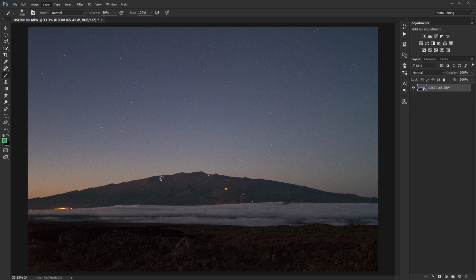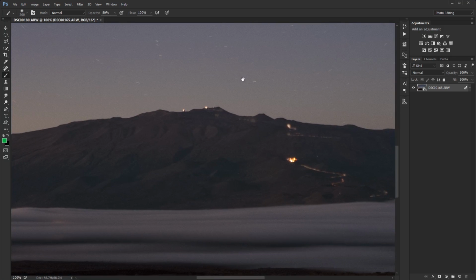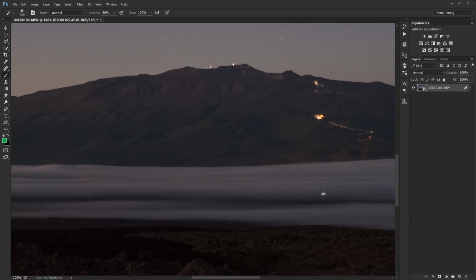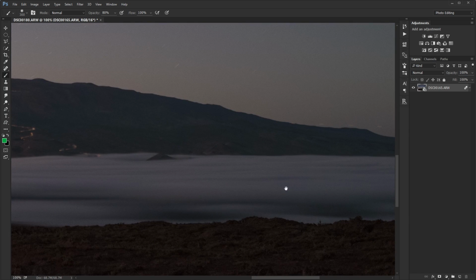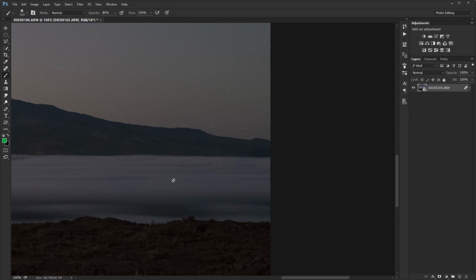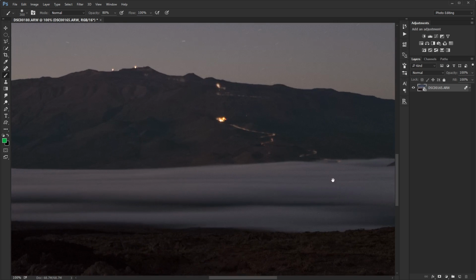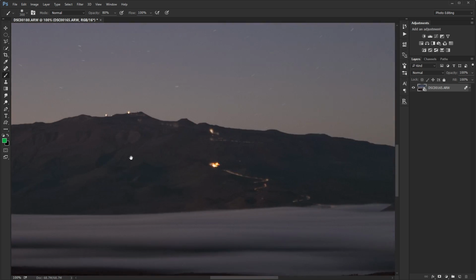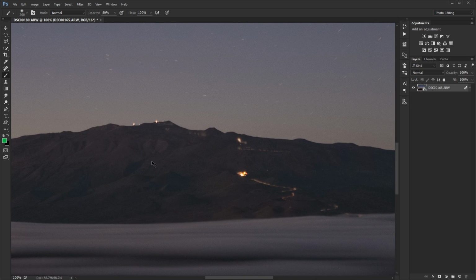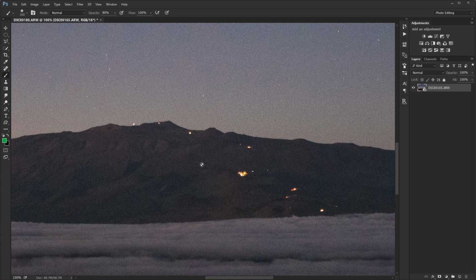So this will average out all the layers into one. So that's a huge difference. It actually made it look like a long exposure too. So it emulated a long exposure, so those clouds look more like streaks now. And it also reduced most of the noise.